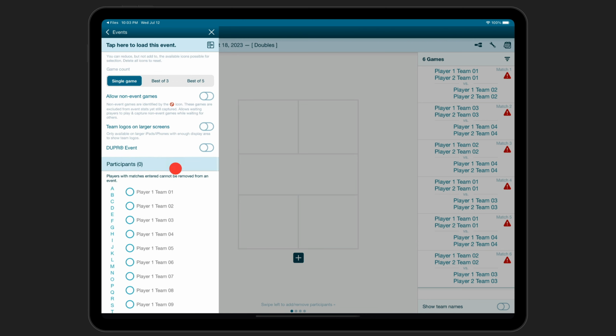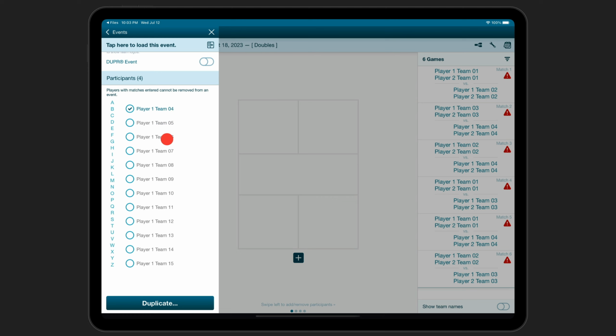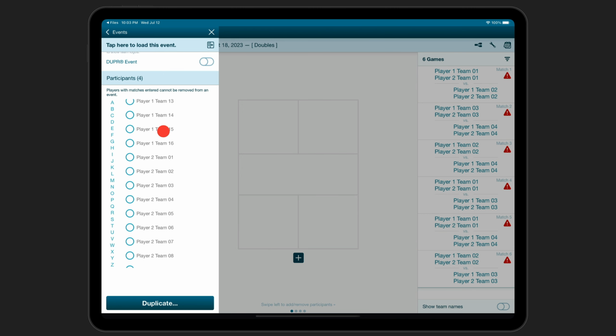Now, if I add all of these players, what you're going to see is I'm going to add player 1 from each of these teams, team 1, 2, 3, and 4. And remember, these would be named with player names. I'm going to scroll down because player 2 alphabetically comes next, and it's down right here. So there I've added my 8 total players for my 4 teams.